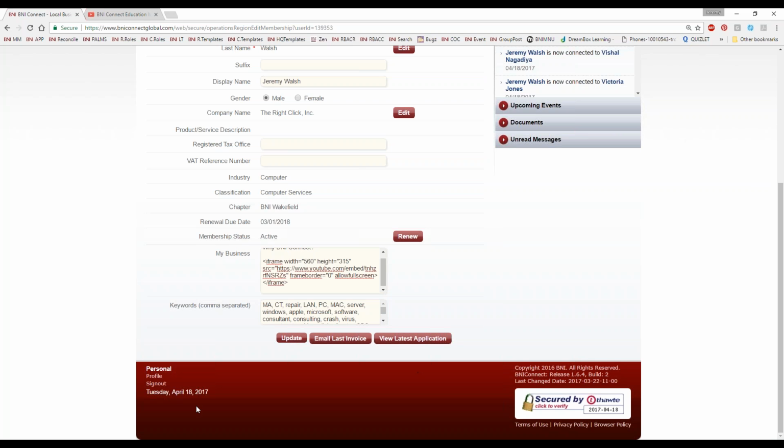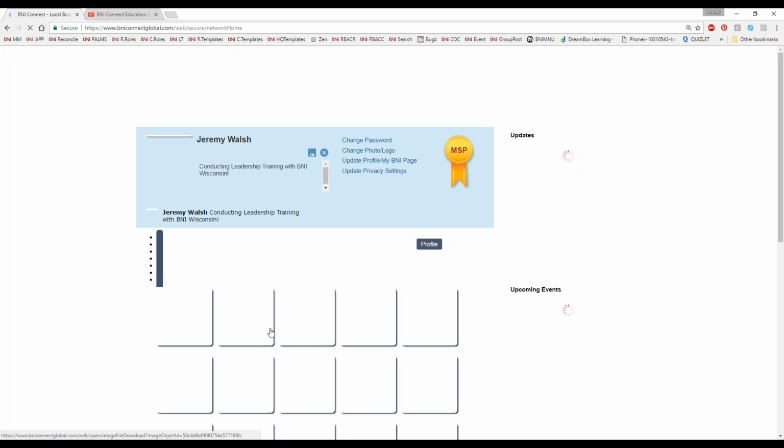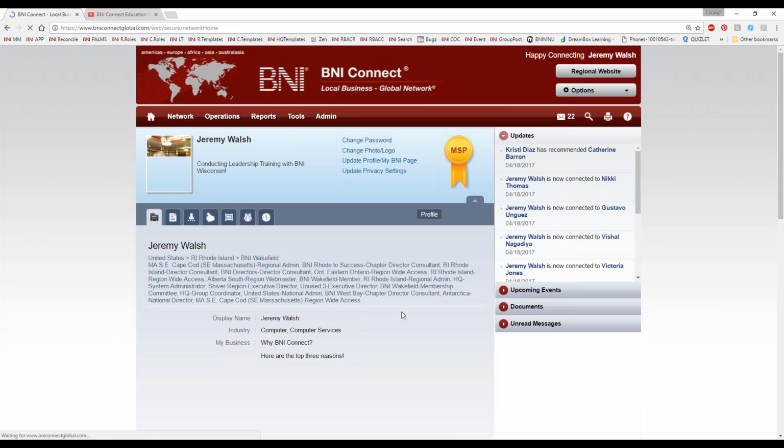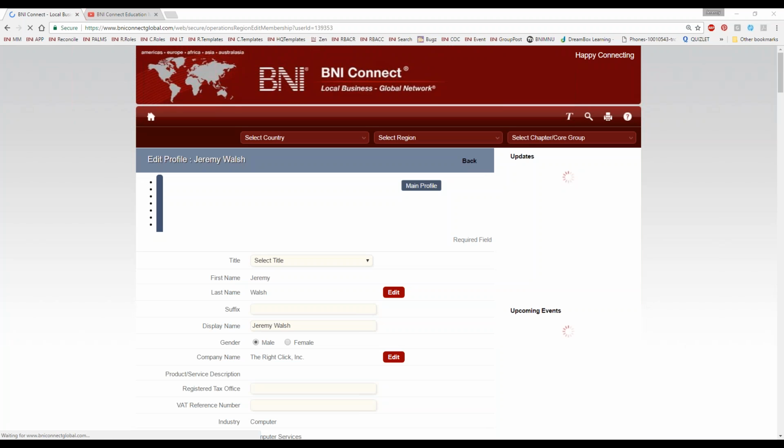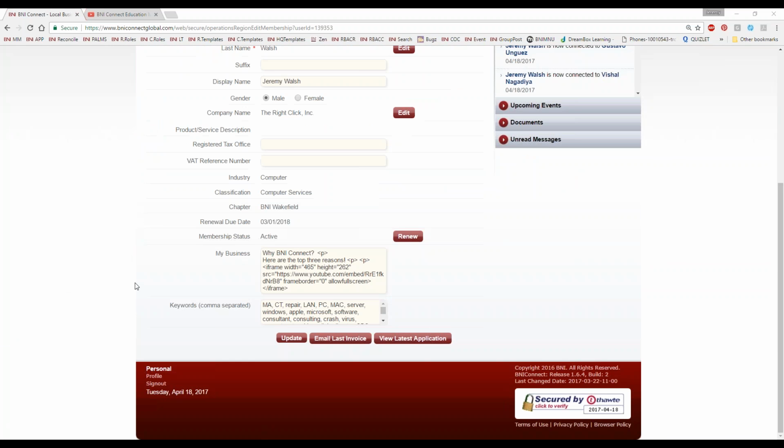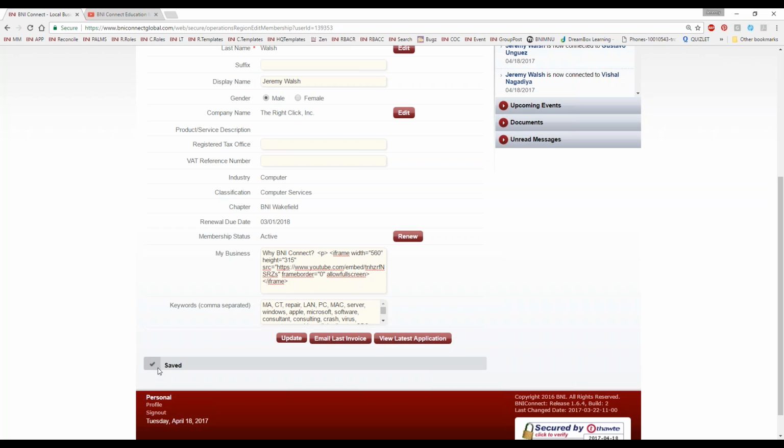So I have that YouTube code and I just paste it in there and click update. As soon as I do that, I'm going to go to my profile here and you'll see that the video on my profile has changed, or it would help if I actually saved that. Let me go ahead and click update this time, which I did not do the last time. And now it says saved.